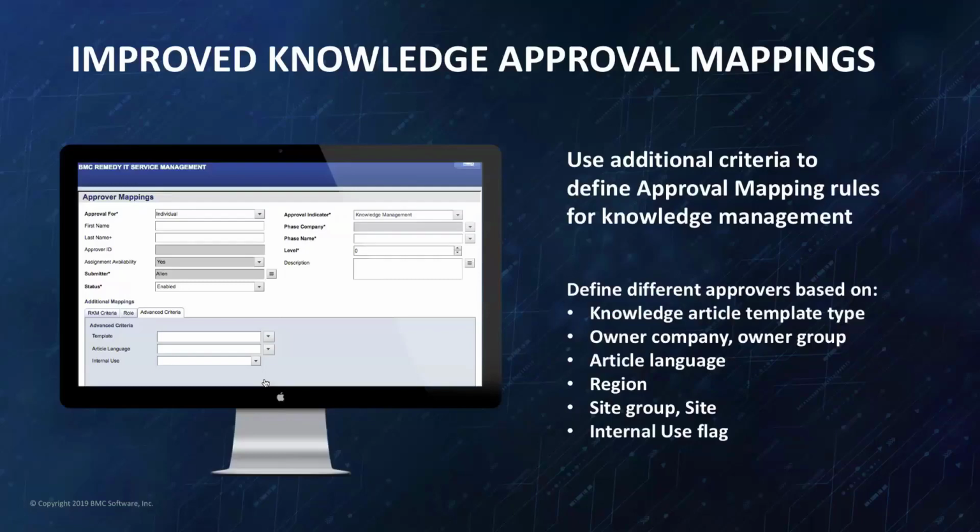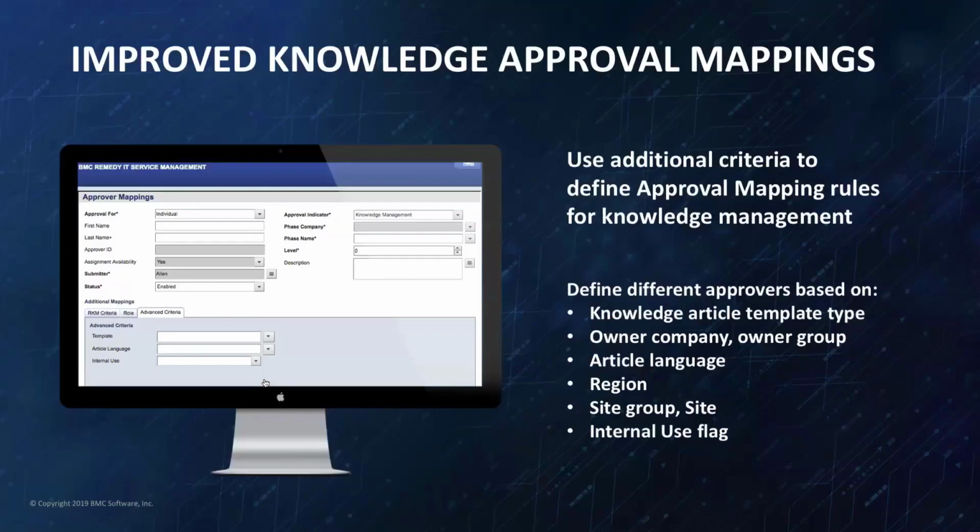You could drive it from the article template type. So you can say how-to articles are approved separately from problem solutions or something like that, right? You can drive the approver based on owner, company or owner group, or based on article language. So let's say German articles would be approved by a different person than English language articles, right?